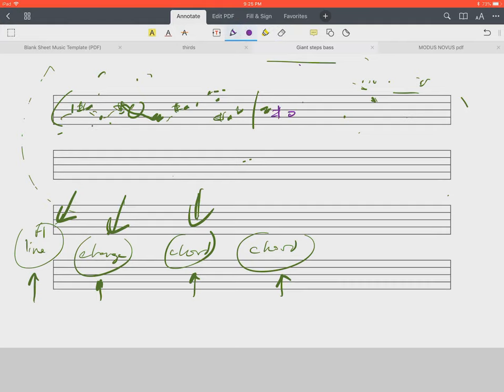Hold on. So if this is minor, let's write every possible minor chord. Oh my God, how do you spell an A sharp minor? You actually spell it with an E sharp. That makes it very painful. Hey, but that's not right, because that would sound too solid and make that A sharp solid.